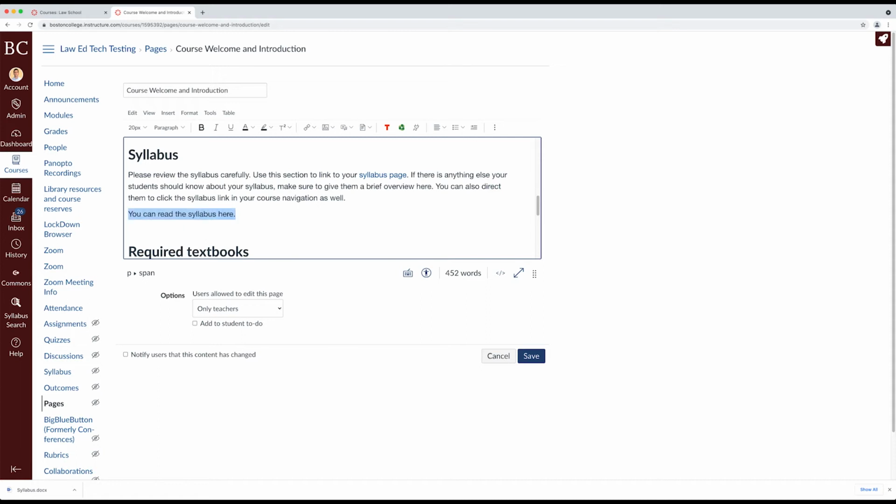I'm going to highlight this whole sentence. By the way, this is an accessibility tip. You don't usually want to only highlight and make a link to things like the word here, because when screen readers read this, it's not very helpful to the end user. You'd rather give them more context by highlighting this whole sentence. So that's just a tip for accessibility.